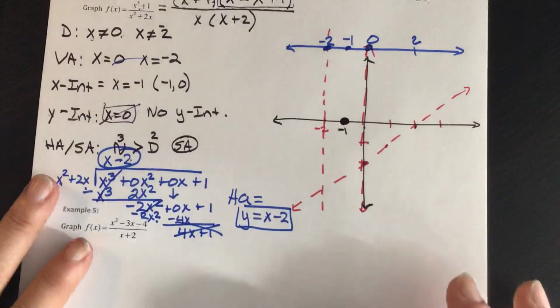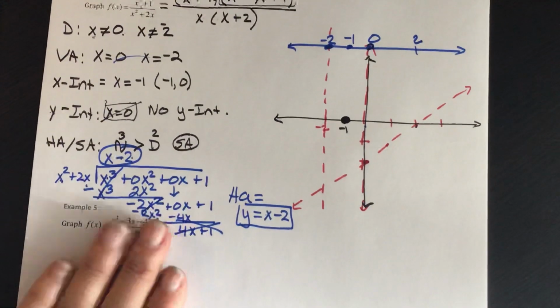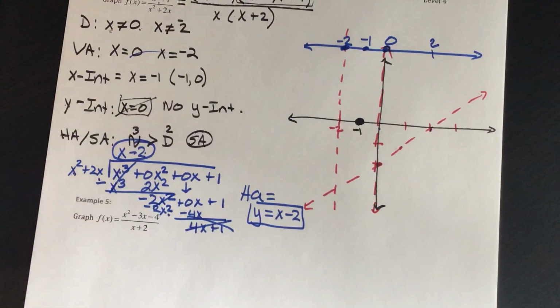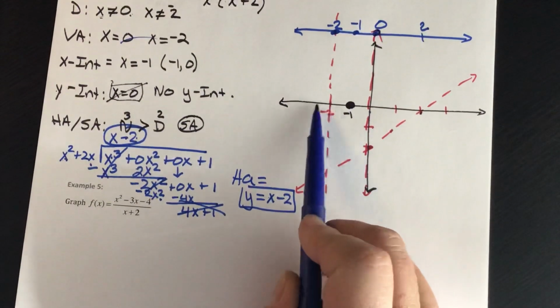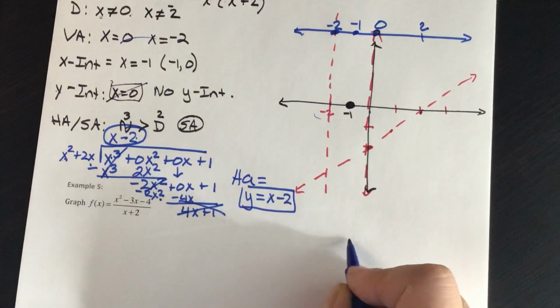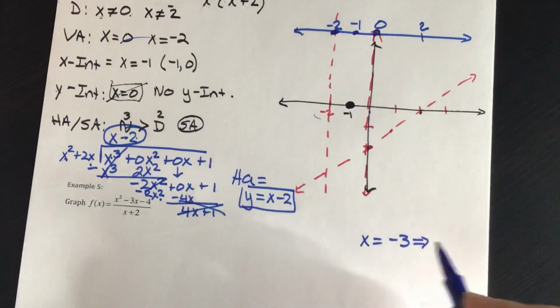And I'm going to actually use some space down here. I'll do this in class so that we can have a little bit more space. But if I try and cram everything in, I'm going to make a mistake. So let's not do that. Let's look at a number less than -2. So if x is -3, what happens?